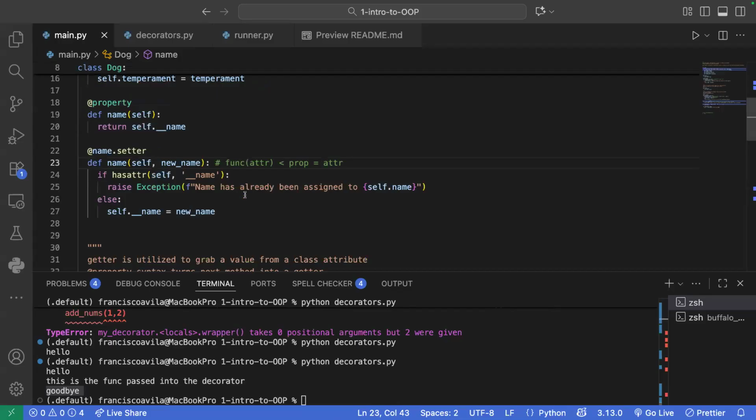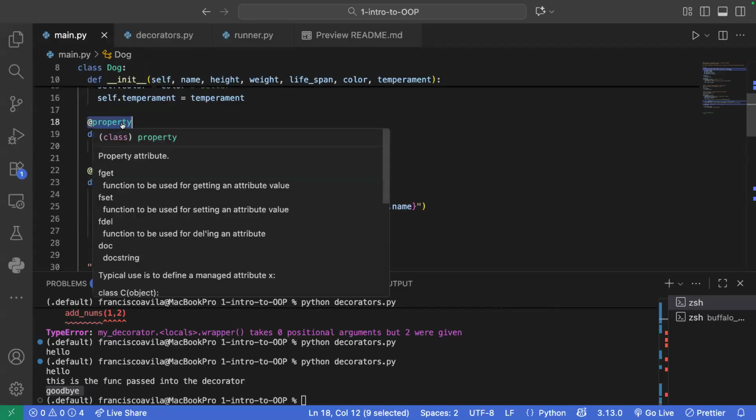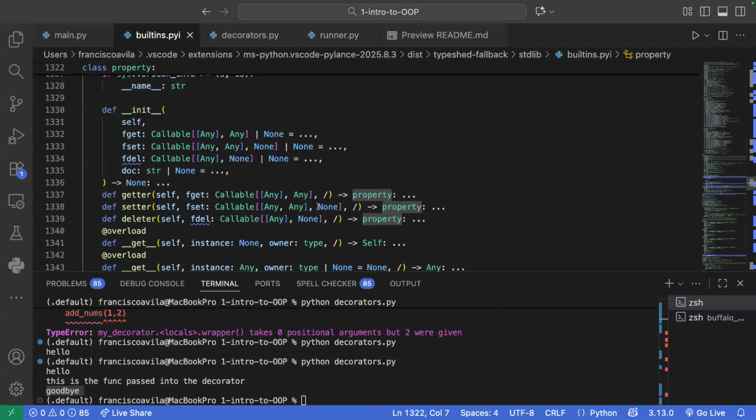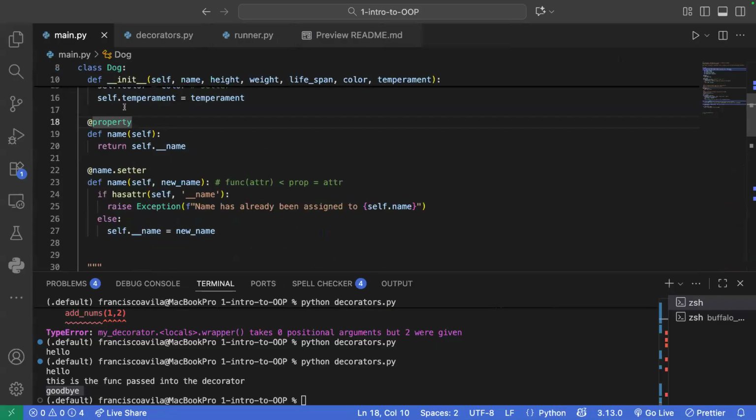If we go back to main.py, here we can see the app property decorators being passed in. And what this does is it has some information in the background. Let me see if I can open it. All right, that doesn't really give me any useful information. So what this app property does is it changes the behavior of the function being passed in for name.